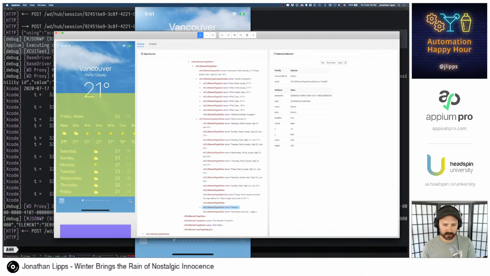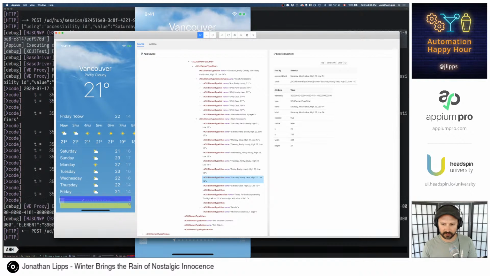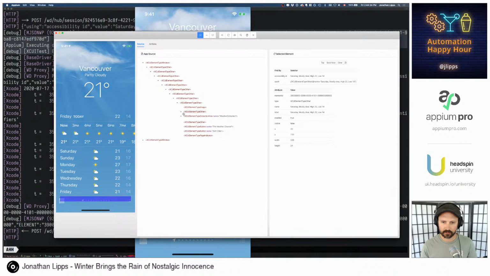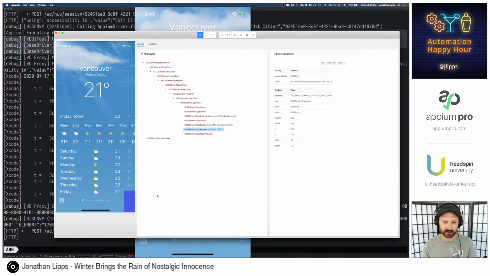Now, what if we wanted to actually try and look at our list of... It's getting hidden by this scroll bar. Edit cities. We do have an edit cities button. Oh wow, it's got a nice big hitbox here.